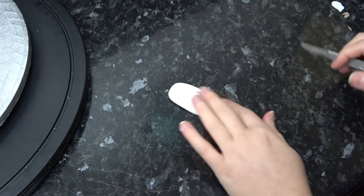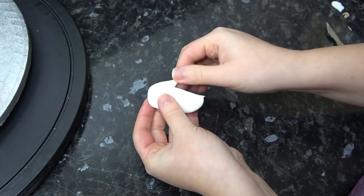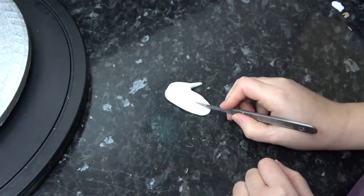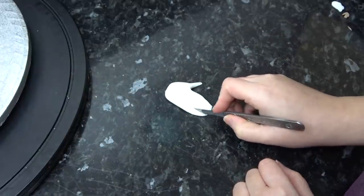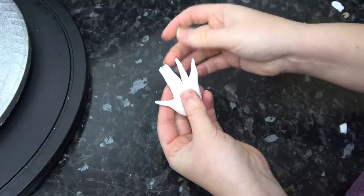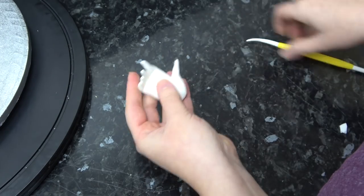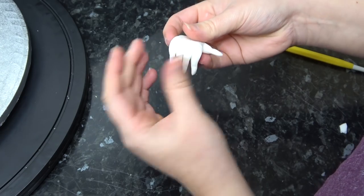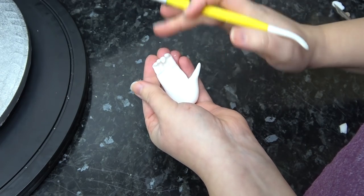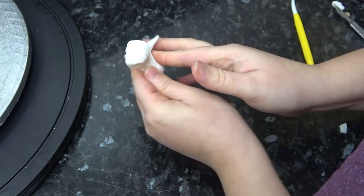For his other hand I flattened a piece of paste and cut a triangle out to make his thumb. Twist the thumb so it gets longer and thinner, and pat down any sharp cut edges. Mark three more lines into the end of the paste to make four fingers, then thin out the fingers and pull off any paste where a finger may get too long. Mark in lines where the fingers would bend and add details on knuckles and fingernails. Push all the fingers together, curl them up in a relaxed position, and twist below the thumb to thin out the wrist.